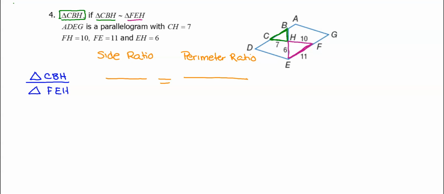All right, so I'm looking at the green one here, CBH, and the only measurements I have are 7 in there. So 7 is the only choice I have for that green triangle. And now it is CH. So CH is the first and the last letters of that order. So I need to go find a corresponding one for the pink triangle. First and last would be FH, and FH is the value 10. So sometimes it's not as easy to see from the diagram. Double check with the corresponding letters.